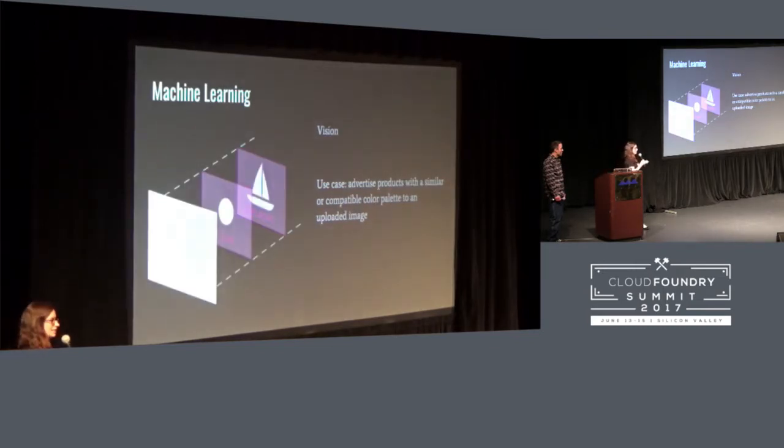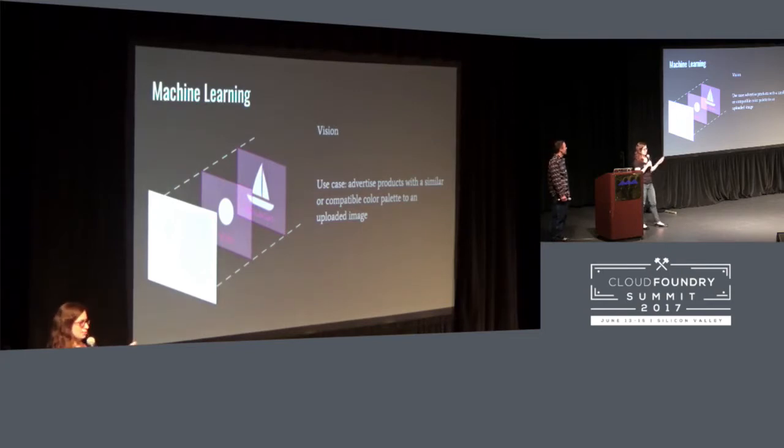And the Vision API is the one that is integrated into our application today. The Vision API has a bunch of cool functionality, including text OCR and palette recognition, detection of whether an image is likely to contain adult content or violence. One cool thing you can maybe do if you were a retailer, like a furniture retailer, is have your customers upload pictures of products that they already have, and you could use the palette detection to try to find similar pieces that you had to suggest back to them.